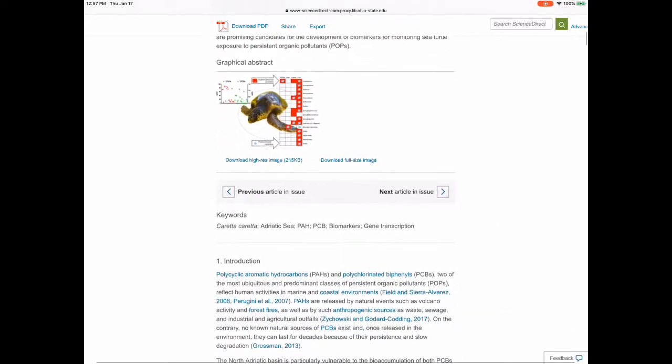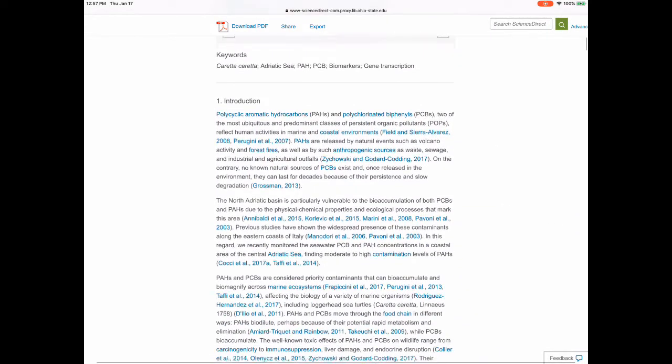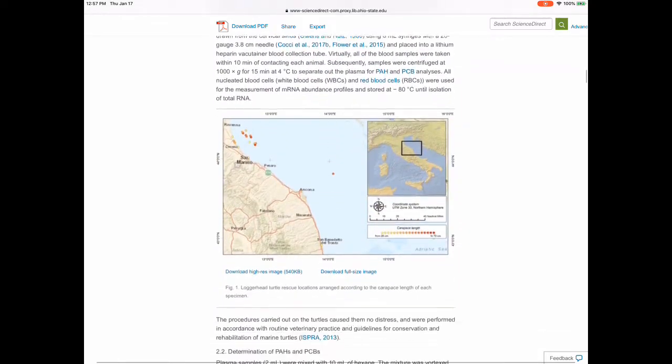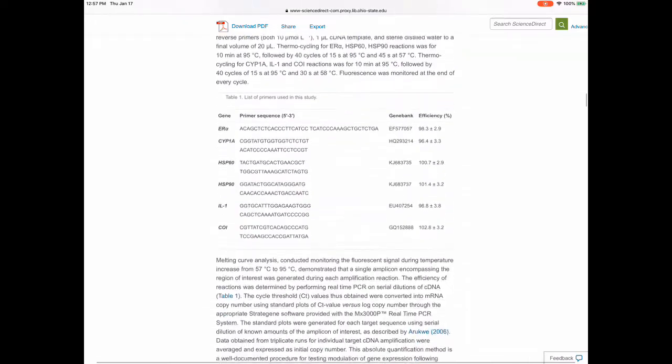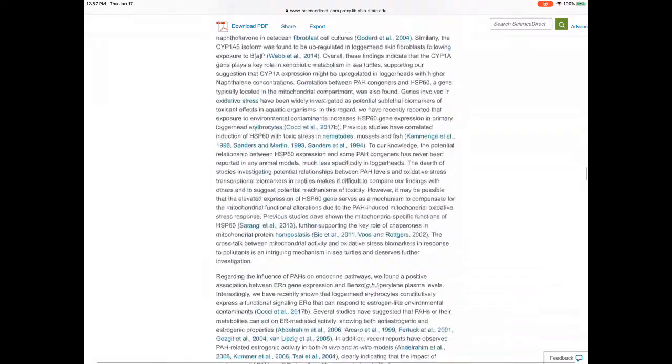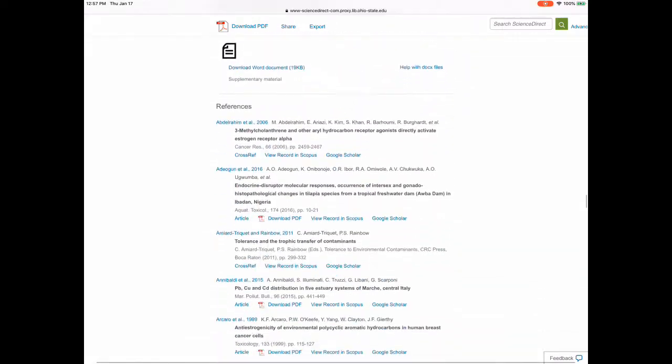You can see a lot of blue hyperlinks there to other articles. If you were to click on those, they would take you right to the article itself. Here's a map right there. That's probably a really great figure that I may want to use for my poster itself. And so this is really great. This is a nice paper, a nice article here.